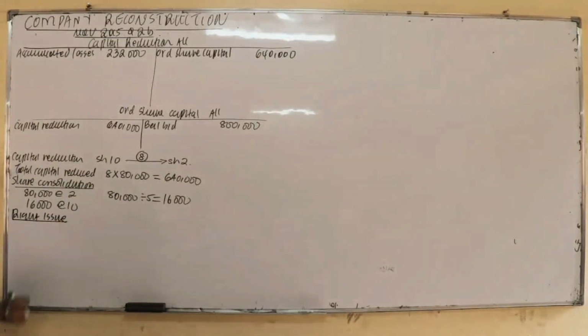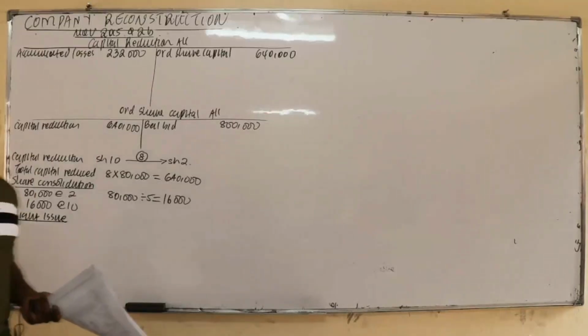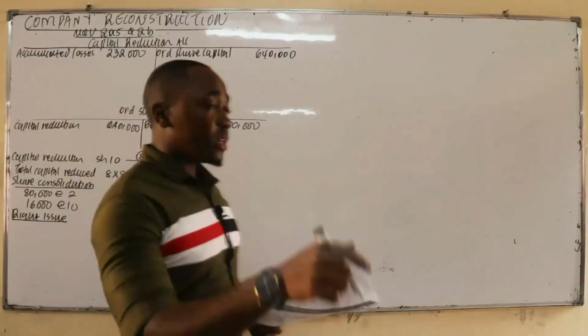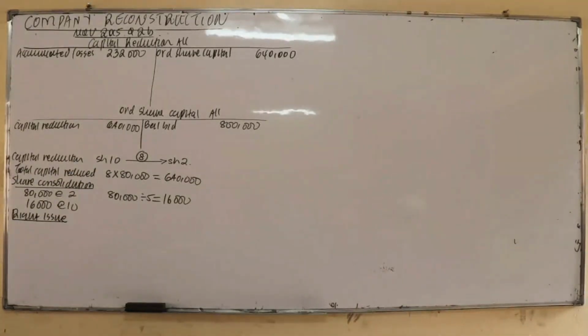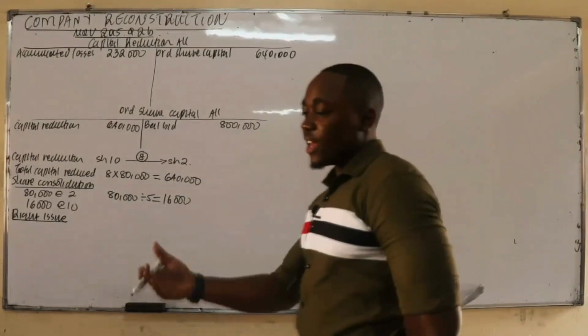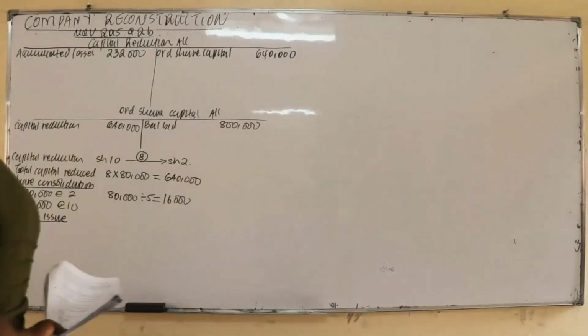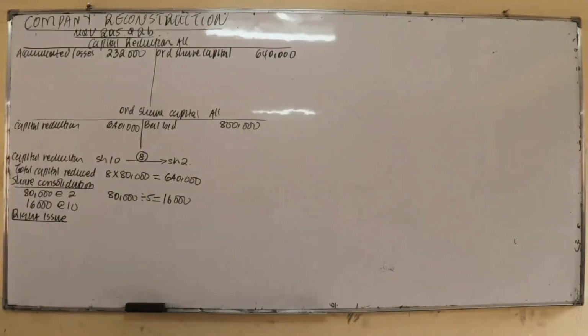So you have to effect a rights issue. Interpretation is very important. What is the term of the right issue? Read that point again, number 2. That's enough now. So what's the term of the right issue? For everyone you get 2, or for every 2 you get 1? Can you read again?